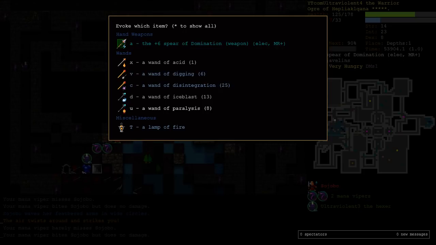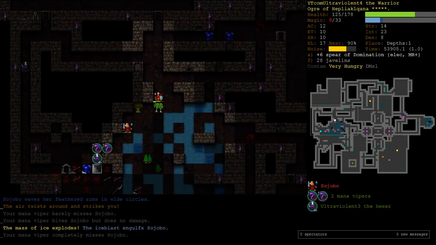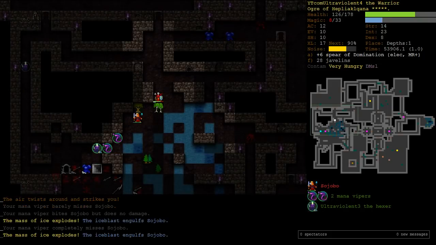It's like no way for me to help. I can Ice Blast Wand. Go again.